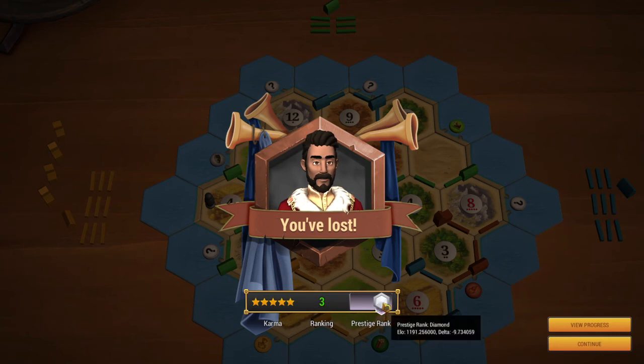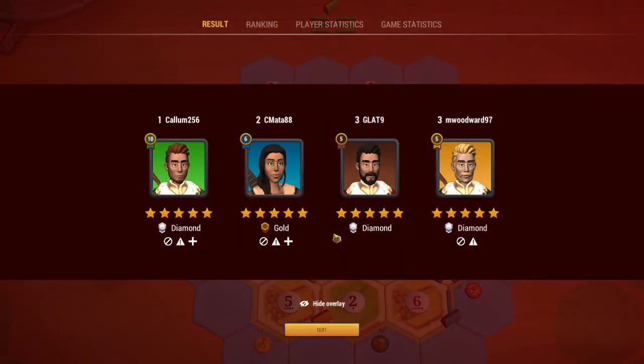How much ELO? What's the damage? Ah, it's 10 down. We're back under 1200 again. Most of them were diamonds. Yeah, I mean, well played to them.